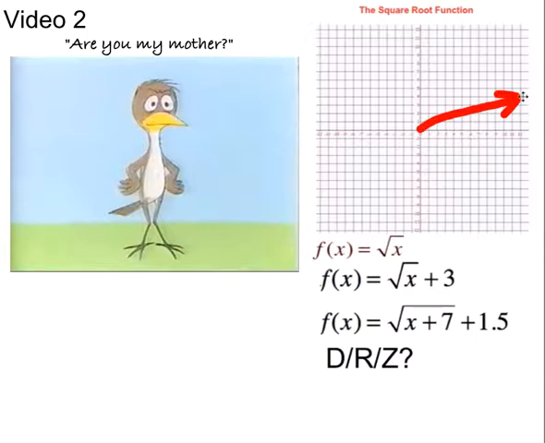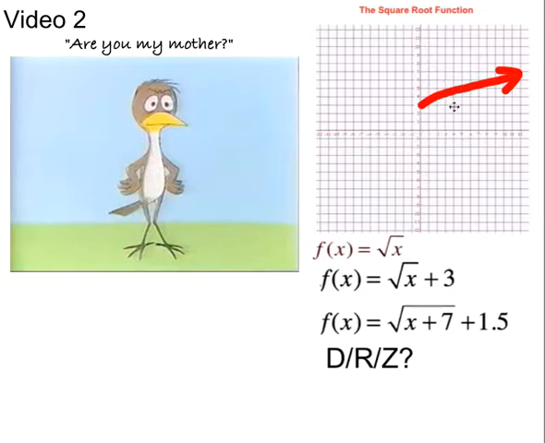So right here we have the square root of x, right? We got 0, 0, 1, 1, 4, 2, 9, 3. If you kept going, we'd have 16, 4. All of those are perfect square roots and give us good coordinates here. So if we take the square root of x, and we say plus 3, and that plus 3 is on the outside of the radicand, right? So it's not underneath the radical. That's going to do just this one little vertical shift up 3 units, and then all of a sudden we have our graph right there, right? So it shifts the graph up 3 units.